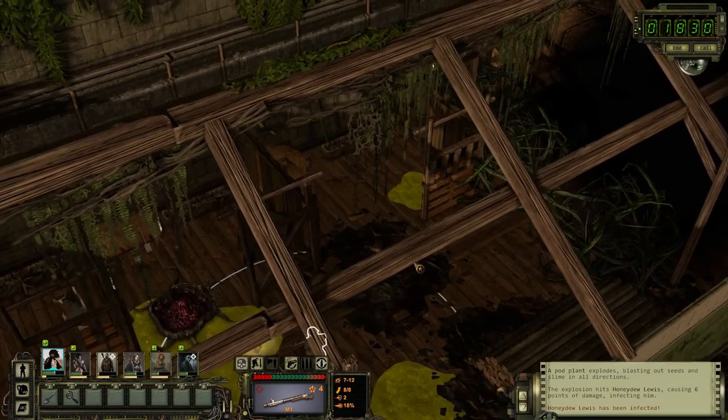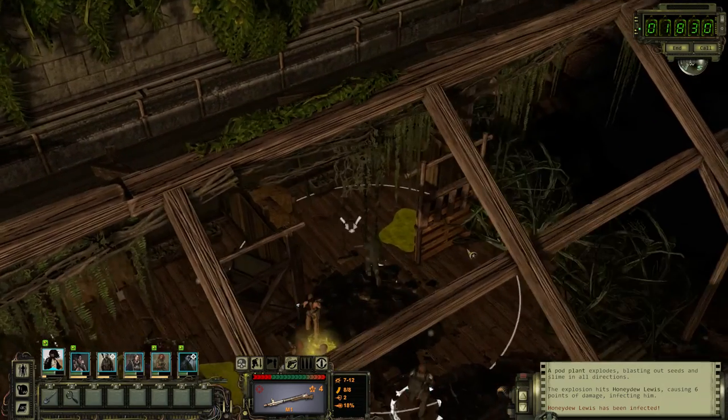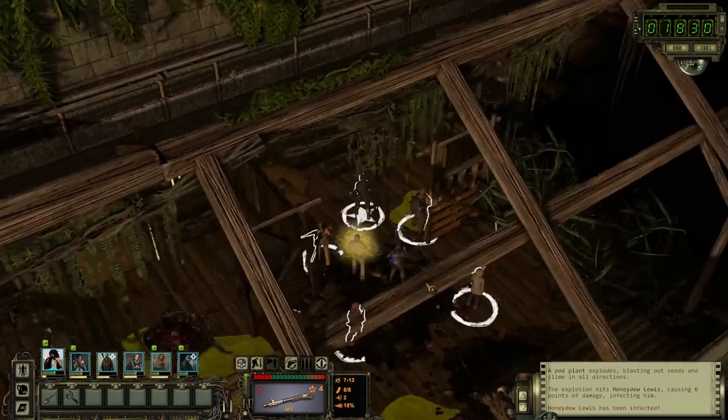So, in here, let me go back to party mode. So he's infected. That's fine. I don't care. So in here, what do we have? Nothing.